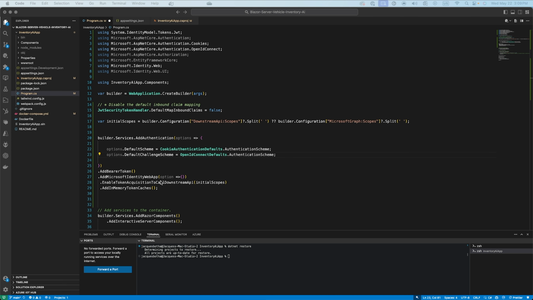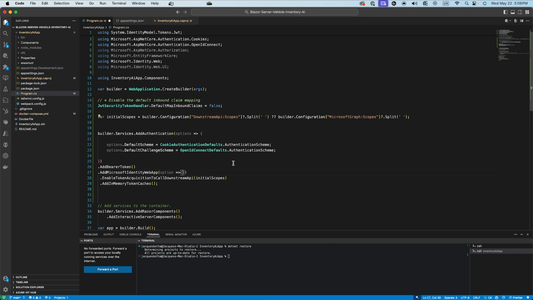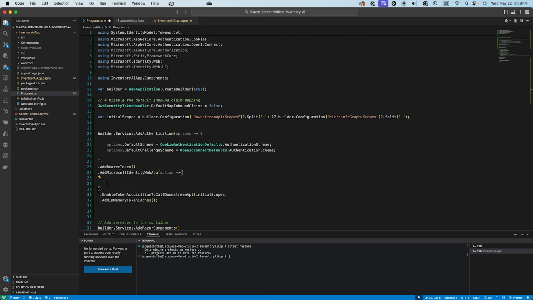The next step is we want to do pretty much the same for Microsoft Identity Web App. So opening up those curly braces, we're going to add a couple of things. The first thing I do want to add is the builder configuration, and essentially this is where it is going to grab some of the things that we do need. So I've just noticed that I do have an error here, and that is because it's not option, it is options. So we do want to fix that up.